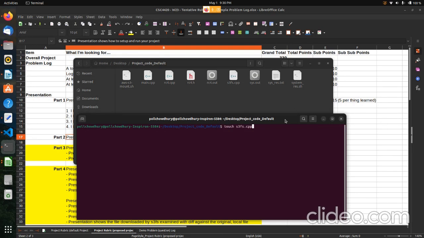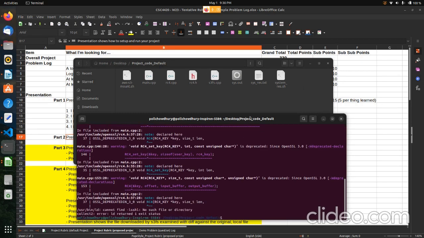Let me see if I have compiled it. So again, g++ main.cpp, then -o rc4.out, then -lssh, and then -lcrypto.